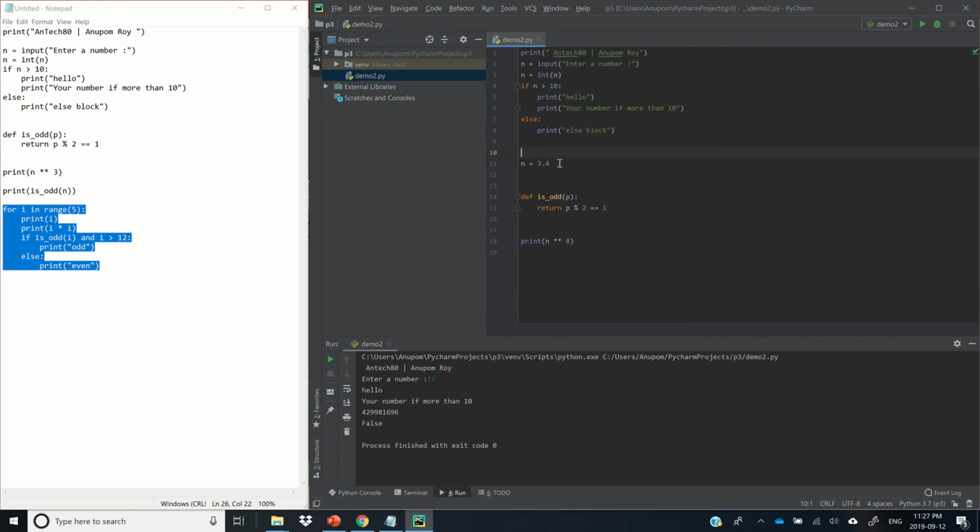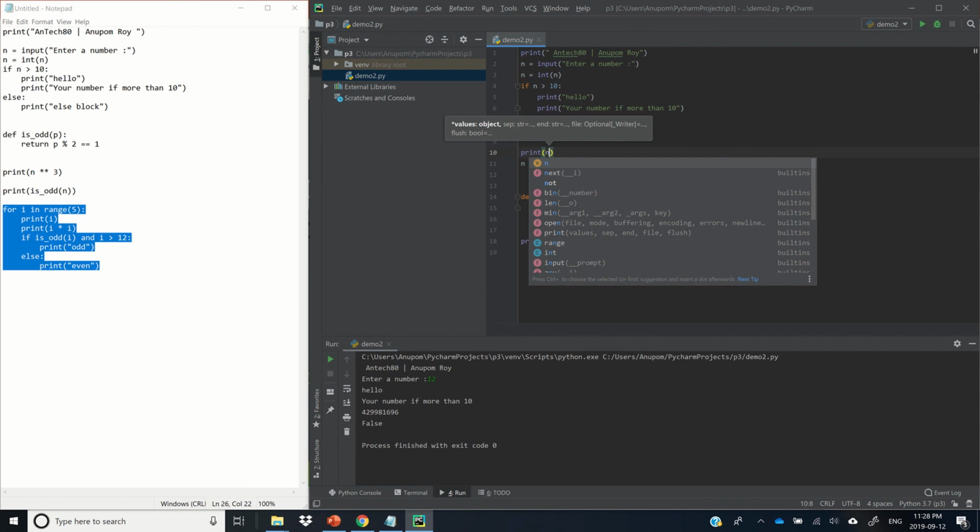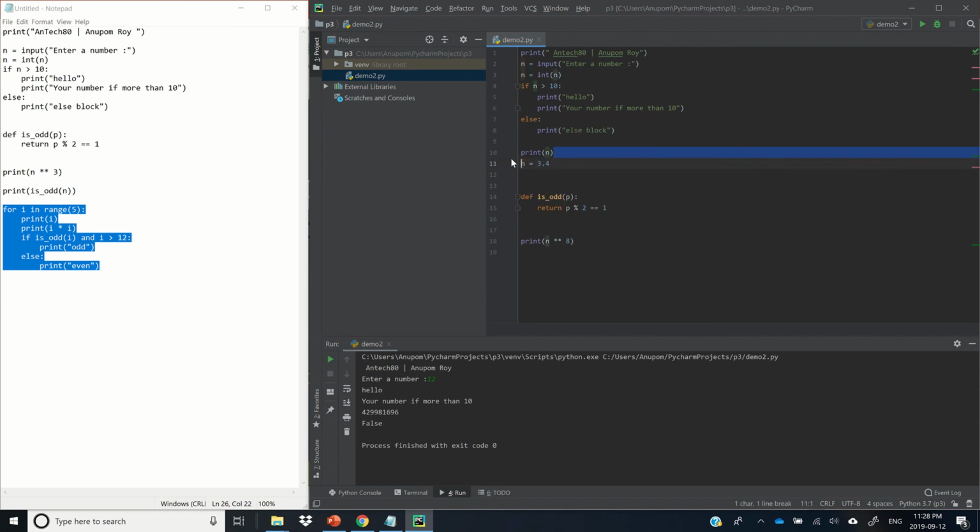However, this is called dynamic typing. For example, here we say print n, and then again print n, and then again n equal to something else. Format it. That's it.